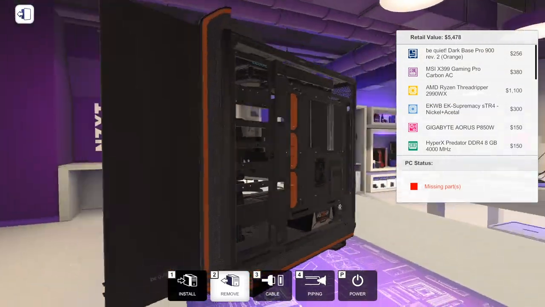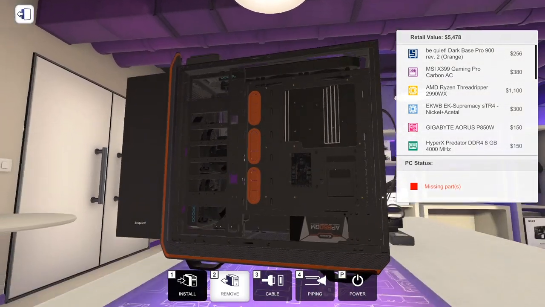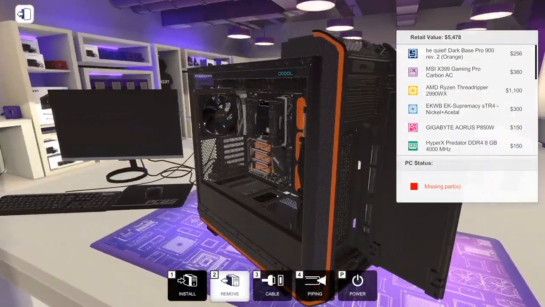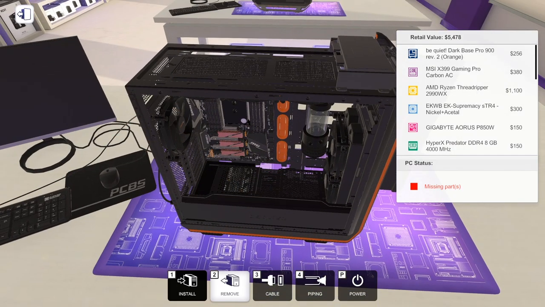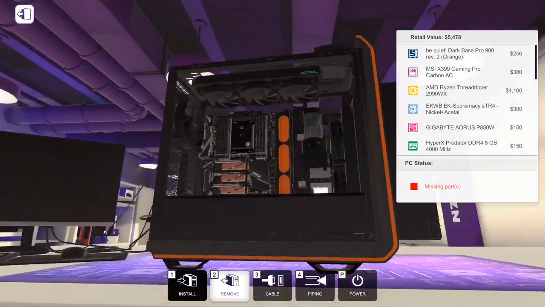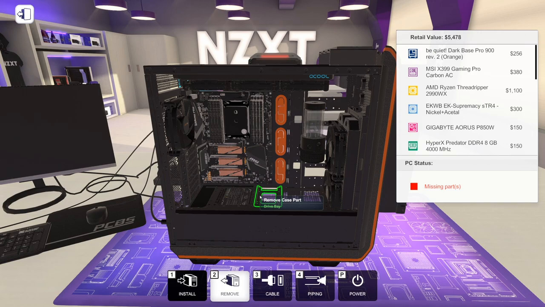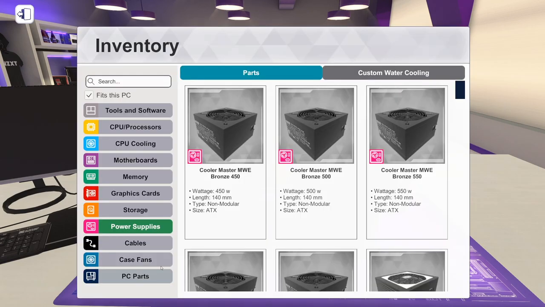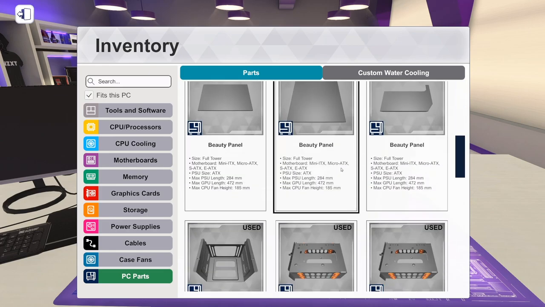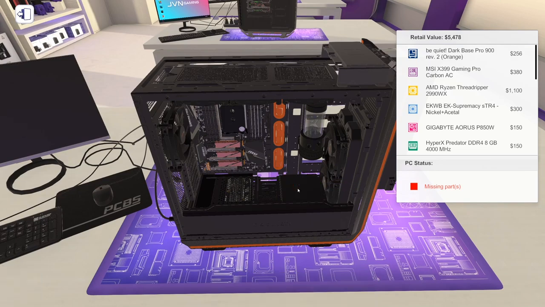Okay, I don't know how we just magically plop that in there. Like, how am I getting that power supply in this case? Because it's not fitting through there. Like, obviously it's too big. How did we put that in? It's funny how sometimes this game's like, no, you can't do that. And then sometimes it's like, that's fine. Physics don't matter. Physics are a lie. It's interesting. You never know what you're going to get. Put that back. Okay, we'll put that.